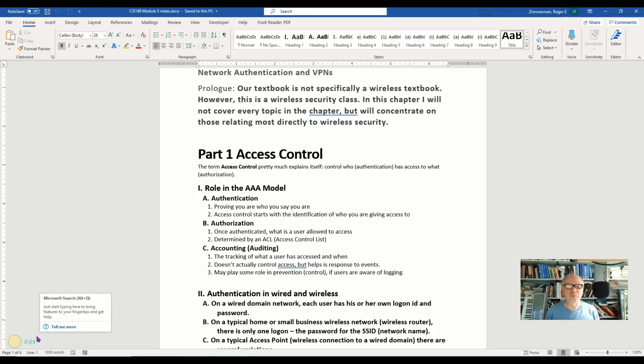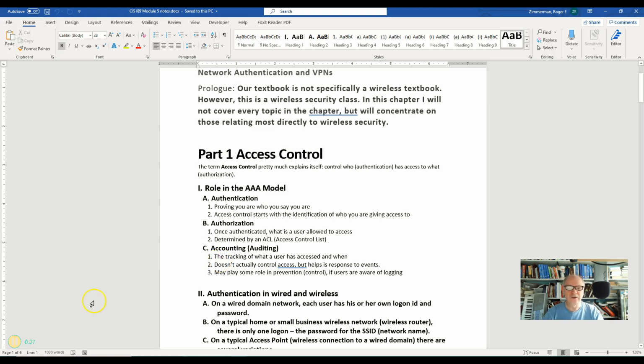Okay, in your brain, I want you to reach all the way back to Module 1 when we talked about security in general. And we had some models of security. One was the CIA model, and one was the AAA model: authentication, authorization, and accounting. We are going to recap this information right now in case you've forgotten it or didn't learn it very well from the start.